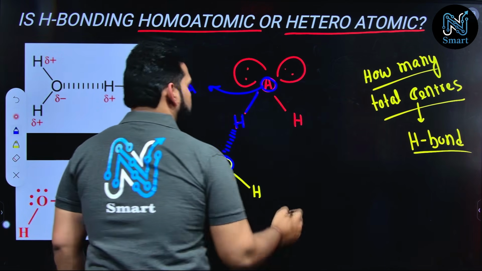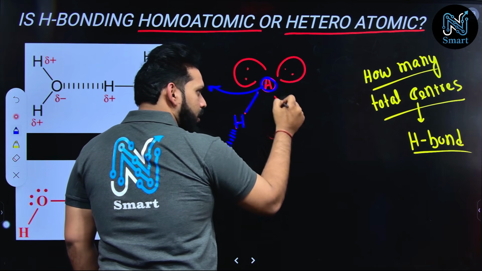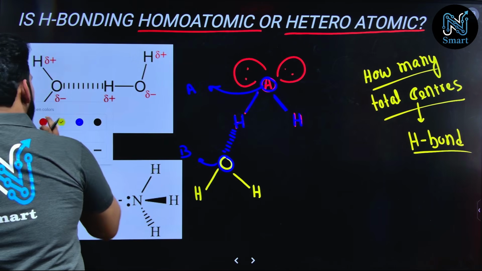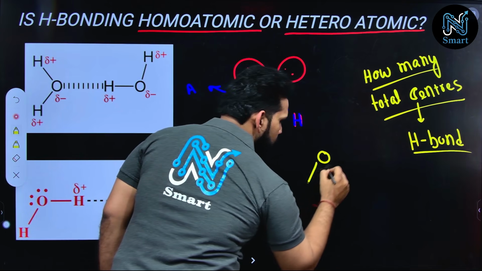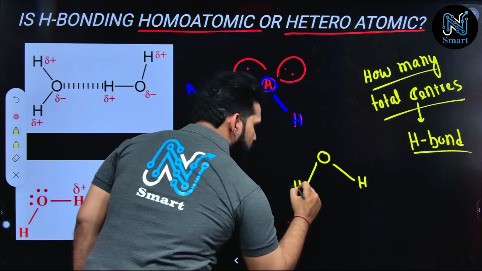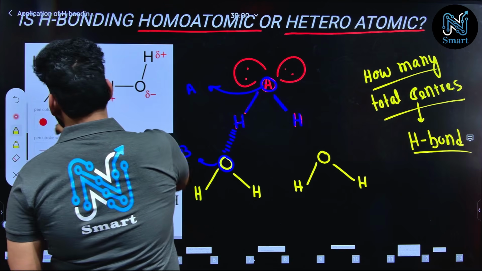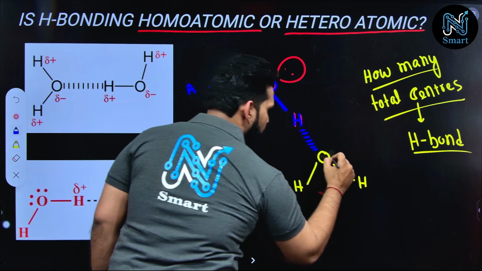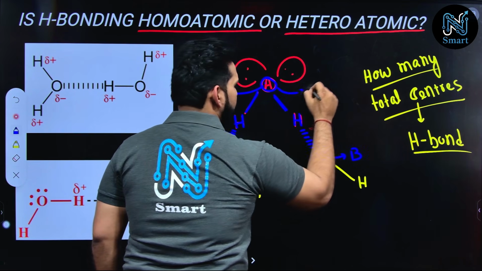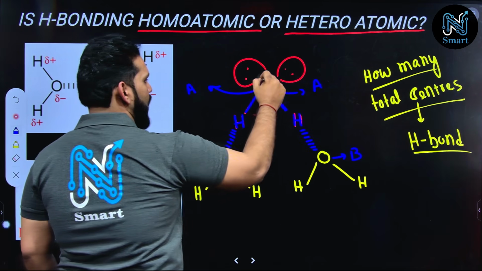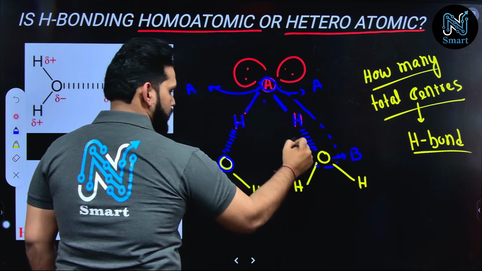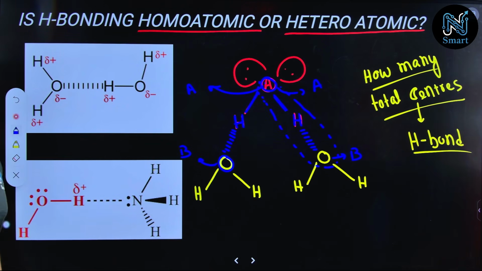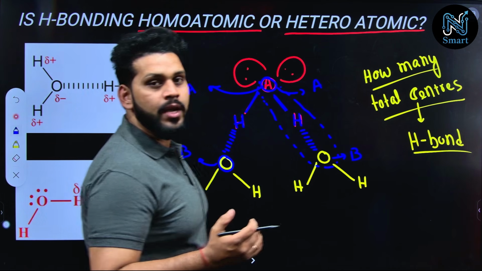See, I'm going to tell you another one. This is A. Look at the other side. This is H. Now, if I draw another water molecule down there, then this will be another hydrogen bonding. See, A, H, B. This is my A, this is my H, this is my B. So this is another hydrogen bonding site. Are we understanding it now, guys? This is my another hydrogen bonding site. Now let's try out if we have any more hydrogen bonding sites over here or not.